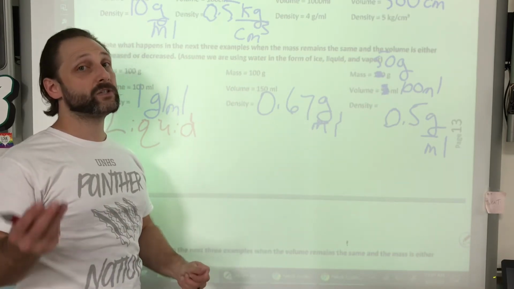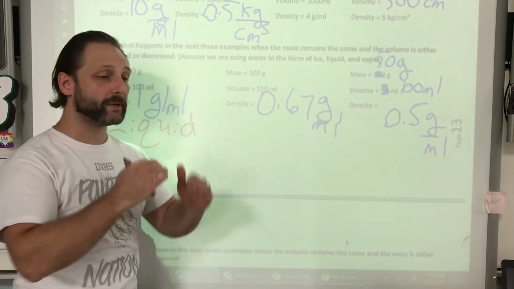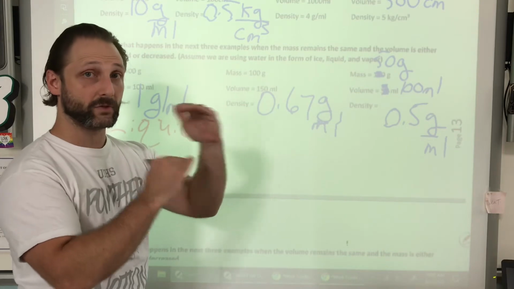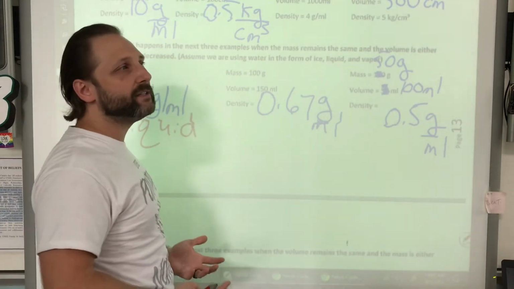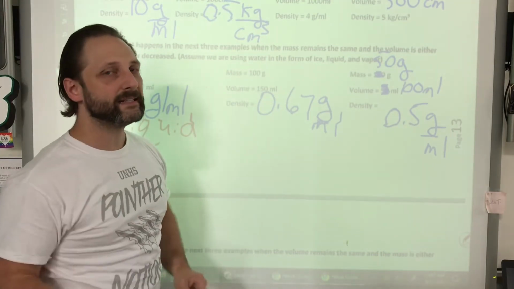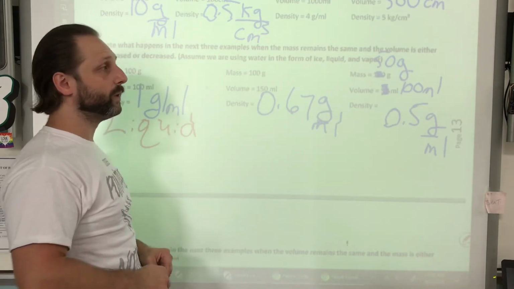So it means that it's going to be less dense than liquid because it's going to float. And I'm teaching you the property of having different densities and how they might layer themselves, those different materials. So if we think about ice, ice doesn't float up into the air, so it can't be less dense than air, but it's got to be less dense than liquid.